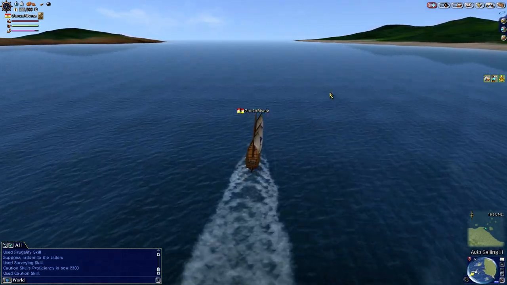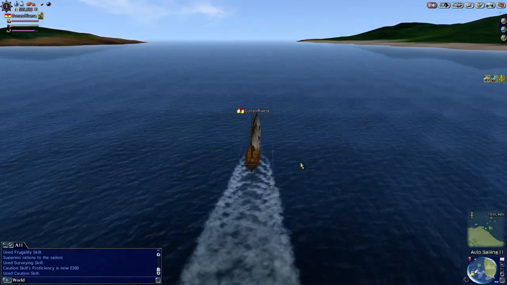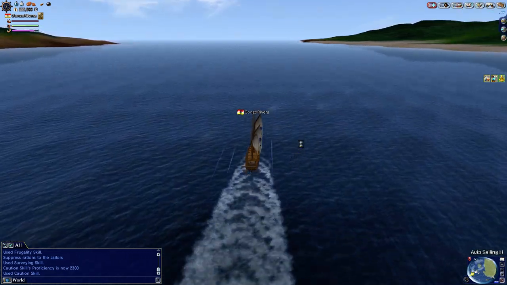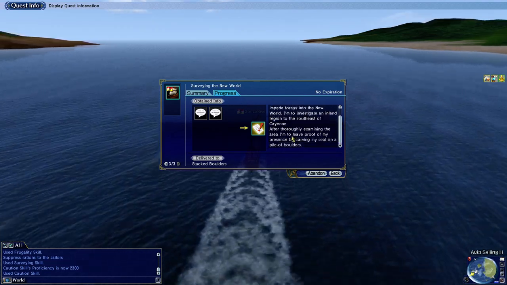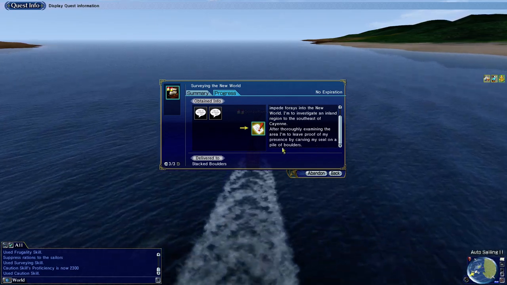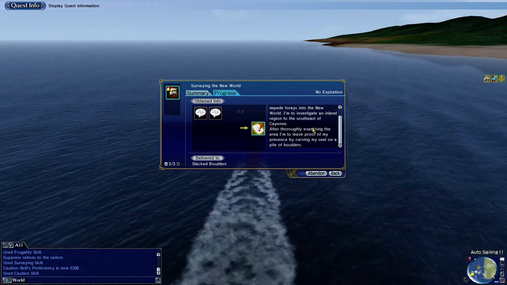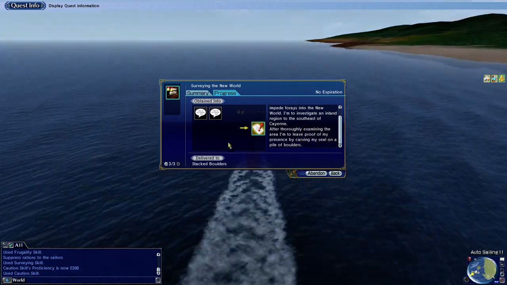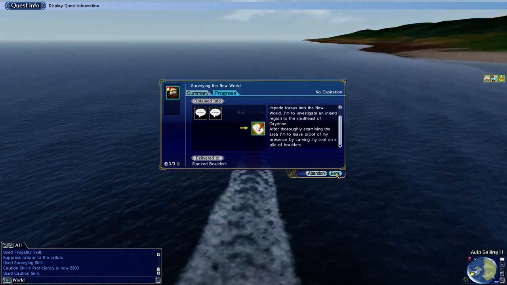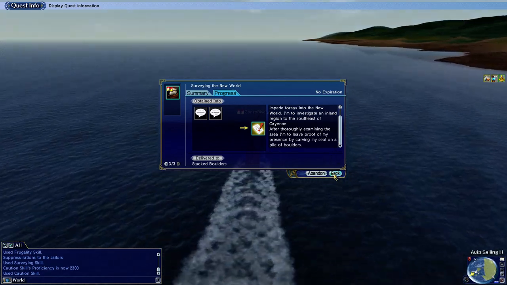So, this is just the first of the quests that you're going to do, because once we go to that rock, by the way, if you're curious about what you should be doing and you're trying to follow the quests, it says, after a thorough exam of the area, I am to leave proof of my presence by carving my seal on the pile of boulders. So we'll have to go to the pile of boulders and click on it and do something with it, and that should finish the quest for us. And then we can sail back to Spain, hand this in, and then we'll have unlocked the entire port permits for the eastern coast of South America.